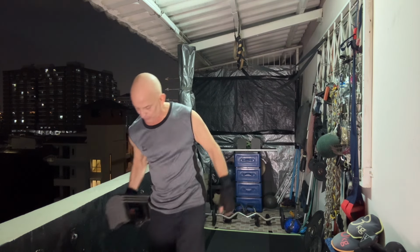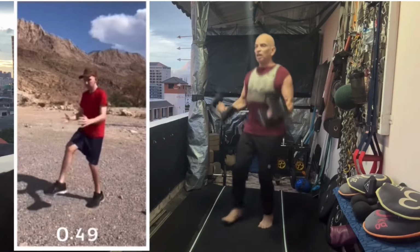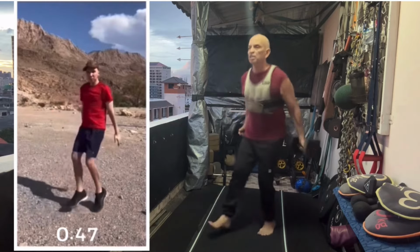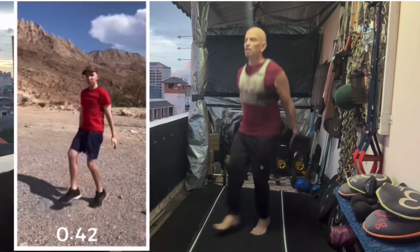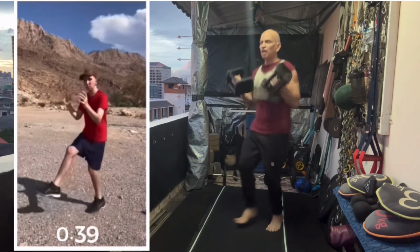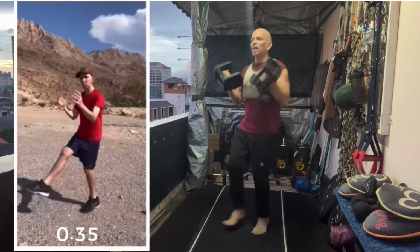Because I like this a lot, I'm gonna go ahead and just hold them out right here and just bounce. This is the Nikocado idea, because I'm doing this fun exercise with him just to change things up. I found what he did kind of interesting. Well, I copied it. It wasn't that easy to do, in the sense that I put on a 5kg vest. I put on 2-pound ankle weights. I geared up and copied him.